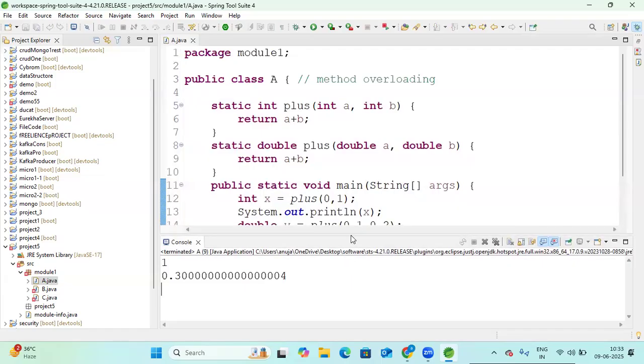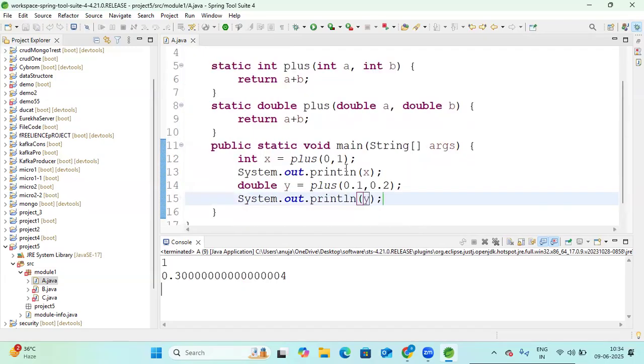Let me move down. Now one more thing. Similarly, we have seen constructor overloading, and we have seen method overloading. We can also do the overloading of the main method.